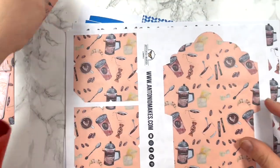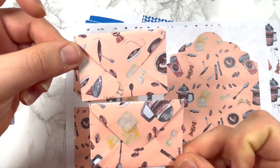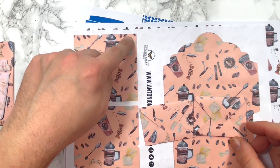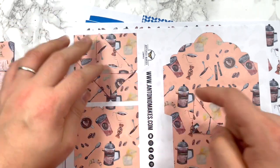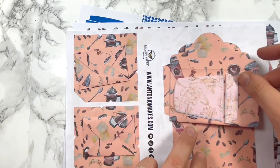And then I'll show you what the envelopes look like when they're done up. So those two are that. So basically this is the back, that's the two sides, and this is the top. So it's like that. So you just fold in everything. So that will fold that, and there's the two sides, and that's the top. And then this one here is this one.